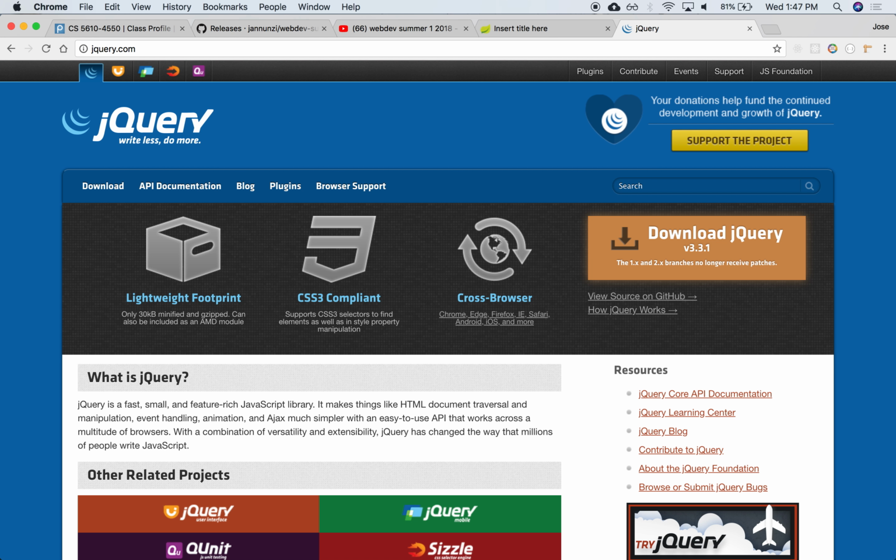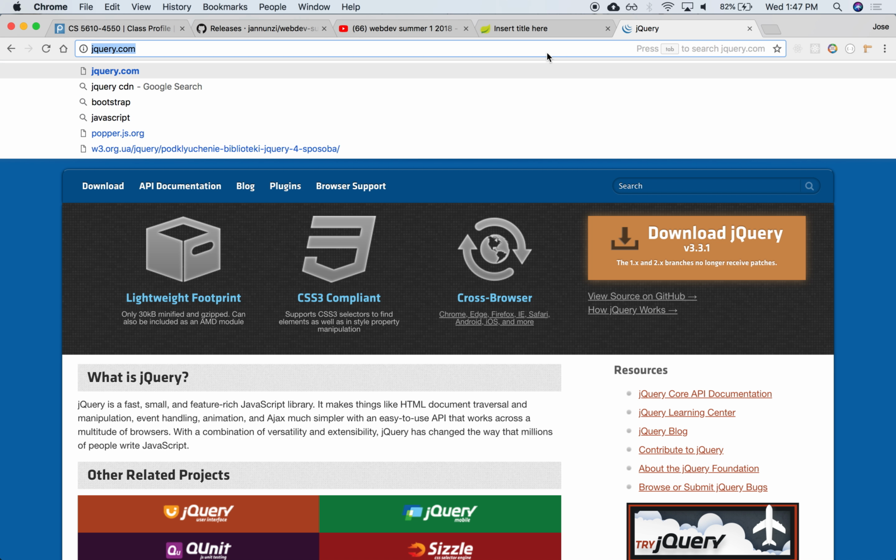So jQuery really simplified being able to target multiple browser versions without actually having to deal with all this fragmentation. It's very rare today that a JavaScript project doesn't have jQuery as part of its libraries, right? To abstract the DOM, to abstract the browser. Make sense? All right. So we're going to be using jQuery. We're going to be using jQuery's CDN. So let's look for jQuery CDN.